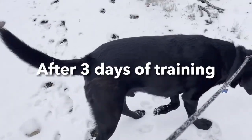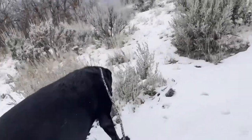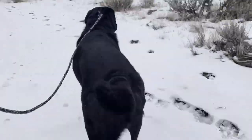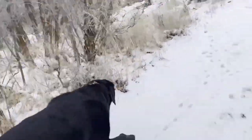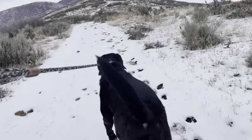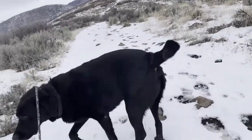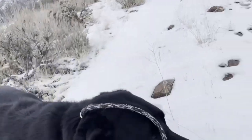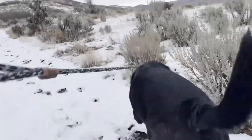So on Thursday, this dog was dragging me up the mountain. So that's all you need when your dog is calm, and it can happen just as fast as that. Here I have a dog I can think about taking off leash, and he's not perfect. That's okay, but he's responding to very light cues. All I'm doing is wiggling my fingers, and then I wait for him to come back, and we go again. That's it. He's doing great, and he's happy. And he's out. And that's all it took.